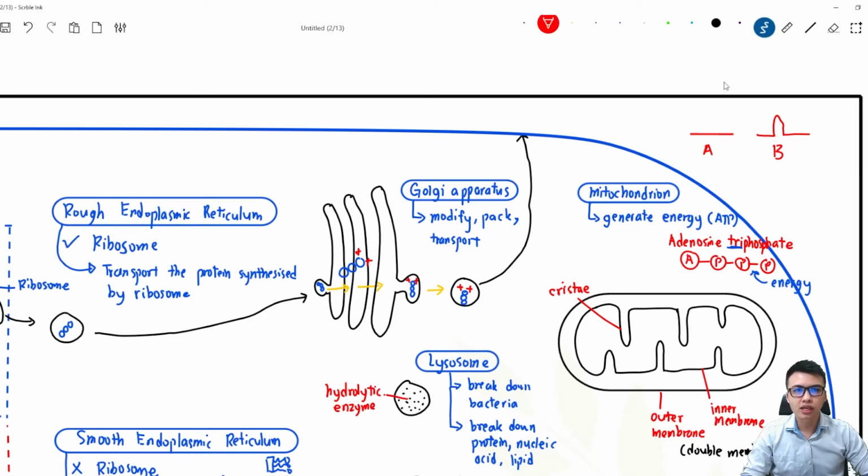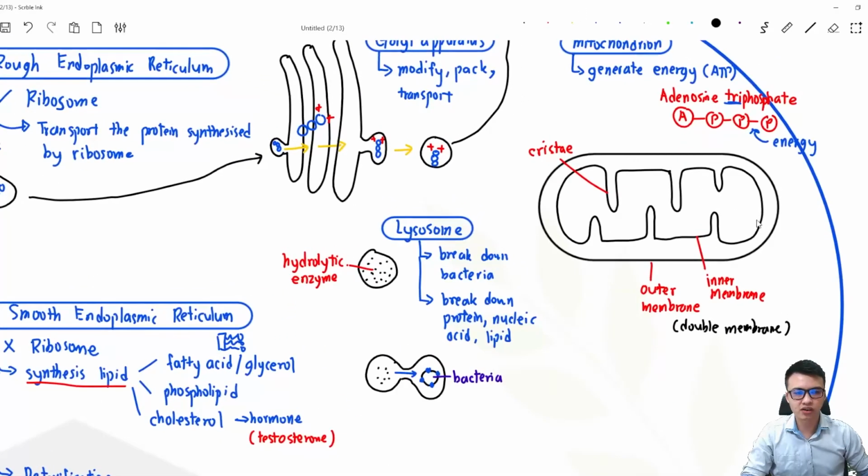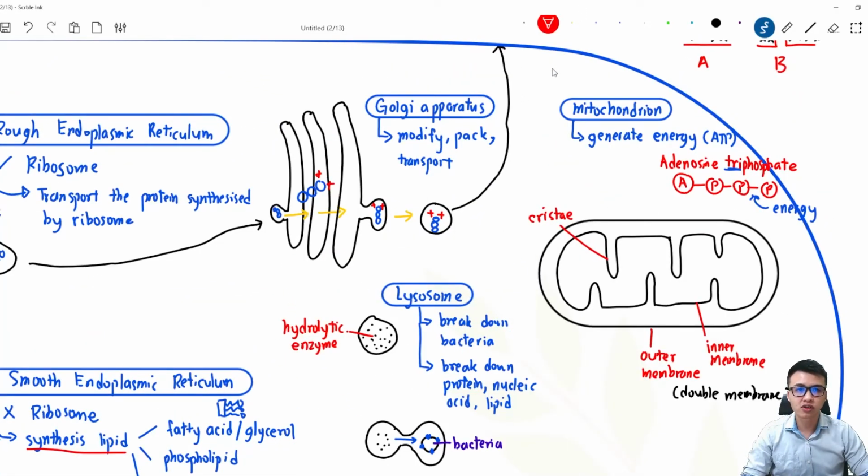The answer should be B, right? Yeah, so B is longer and it can provide a larger total surface area. When the total surface area is larger, they can make the process even more efficient. So this is the theory of biology. Next time when you see a folded structure like this, it means that they want to increase the total surface area for certain reactions. The same goes for the mitochondrion. They want to increase the total surface area in order to increase the rate of cell respiration. Okay, so this is the function of the cristae.